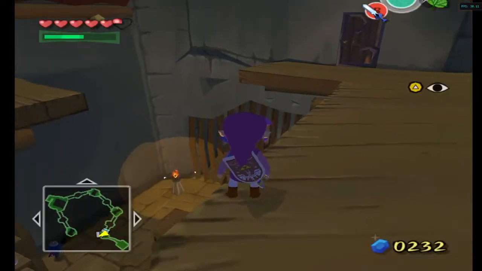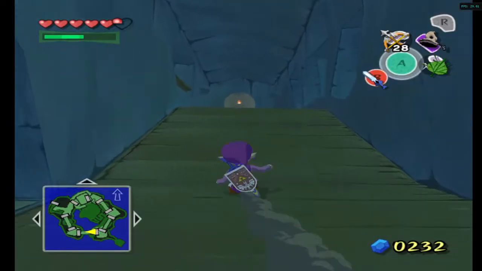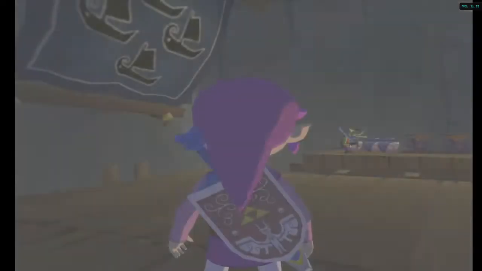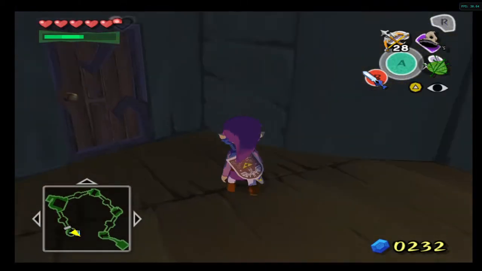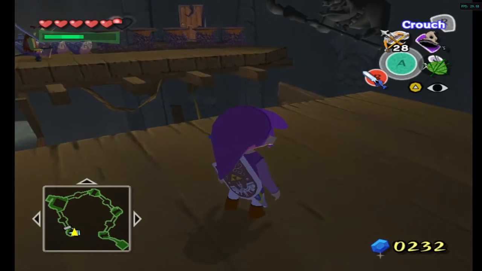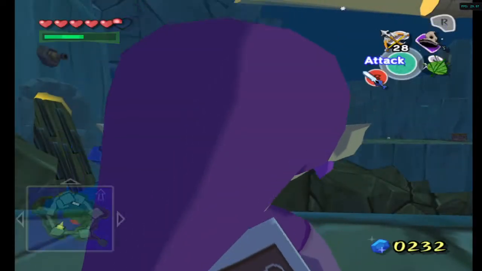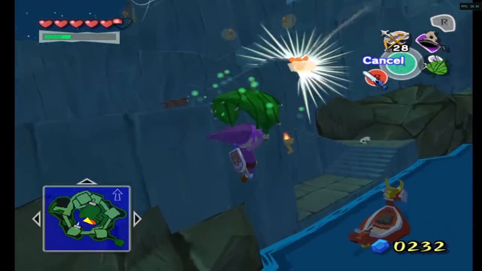I think it's in that room, and I'm not really sure how to get in that. Past that, the compass is saying there's no other chests in this whole dungeon. Well, for what we see, which... And gone. Hi, Dragon.